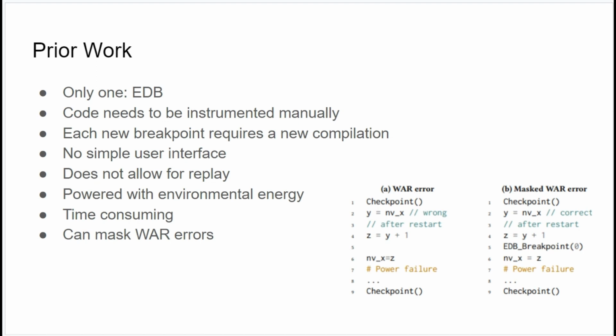So for example, if I want to debug something finicky, or something that may have caused an error in a regular non-intermittent computing device, there's not going to be a very easy way for me to do that. It can also be rather time-consuming, partially due to the prior issues. And another major issue would be that it can also mask write-after-read errors. So you can see here, if you place the checkpoint in a certain spot, then it won't be able to detect the write-after-read error in this case, which would defeat the purpose of a debugger, since you want to use it in order to detect these errors.